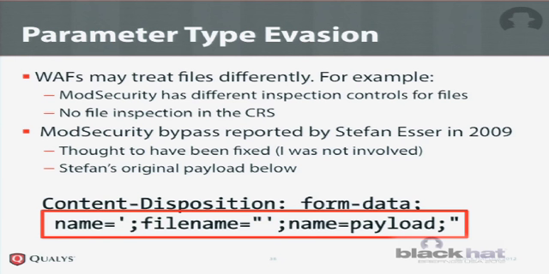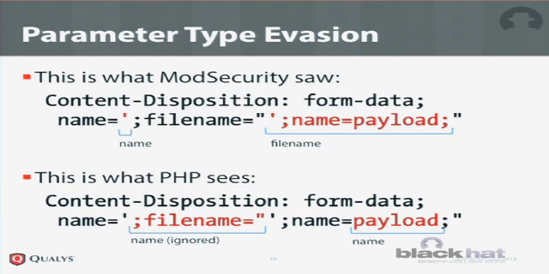And what I actually discovered is, so here's the original problem. What was thought at the time is that PHP does something very unusual in the way that it parses multipart form data. It will allow single quotes for quoting. And because PHP knows this, and WAFs typically will not, you can craft a single string of data to mean one thing for the WAF and of course the other thing for PHP. And this is why the payload works.